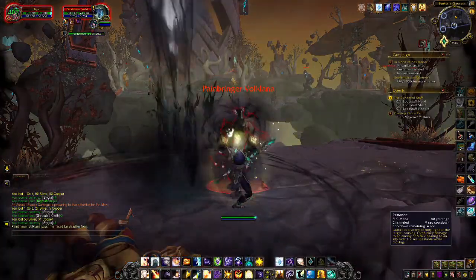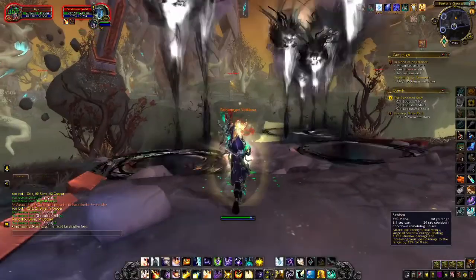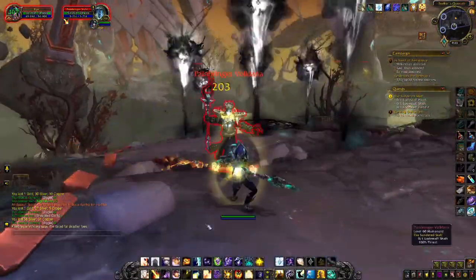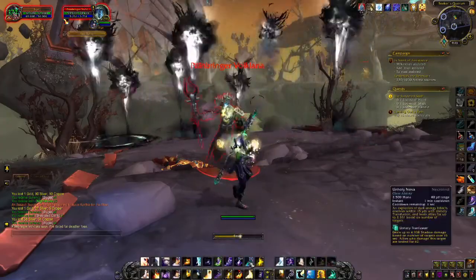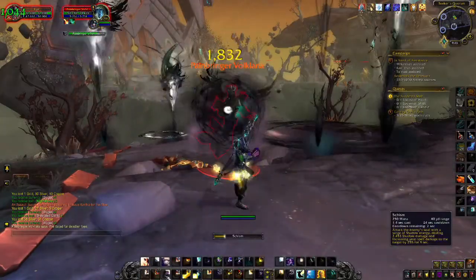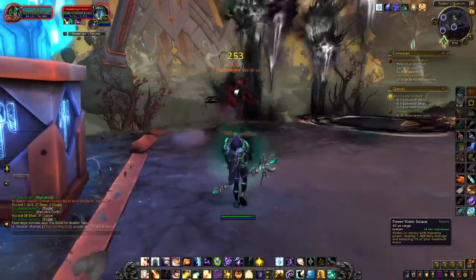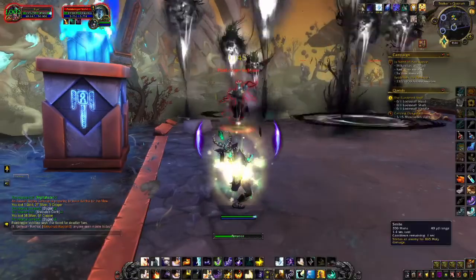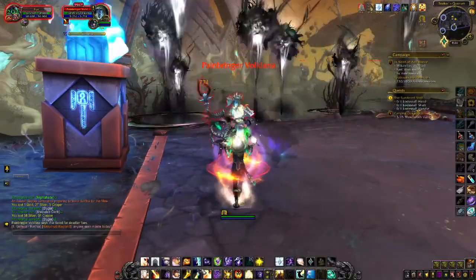Painbringer Volclan. Oh, right, so that looks really bad, but it does take some health off, but my health isn't going down too fast, so if you're a tank you're probably okay to stand on it for a short amount of time, but if you get hit by a lot of them you might struggle a little bit there. So it does tick if you stood in it, but then move, so as long as you're not permanently stood in it you're probably going to be okay. But of course easier to just move.